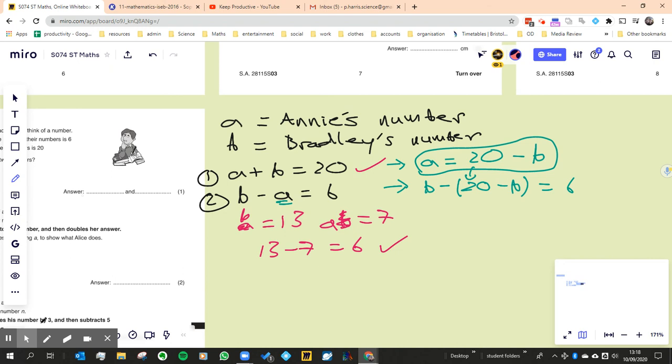Okay? And now I'm going to just open up the brackets. So B minus 20, and then the minus minus B is a plus B, equals 6. And then the B's go together. That's 2B equals 6 minus 20. I think I might have got this one wrong, actually. Oh no, 6 plus 20. Oh yes, that's good. I thought I messed up then. 6 plus 20, so that's 26. B is equal to 13. And then we could sub the values in and get the other one. So both of those methods work. All right.